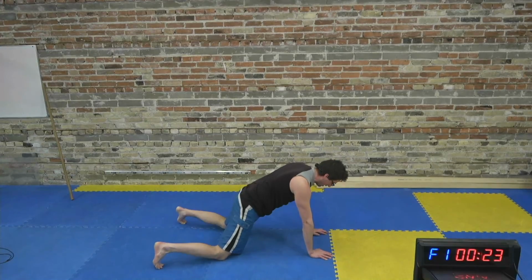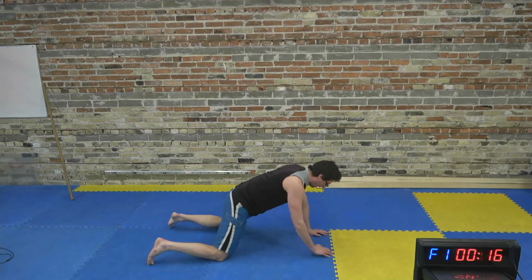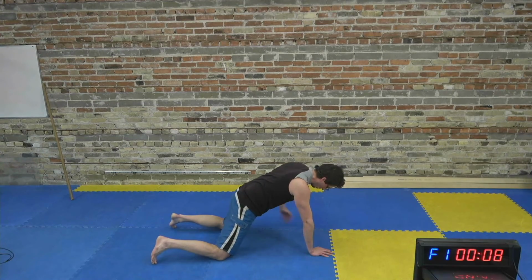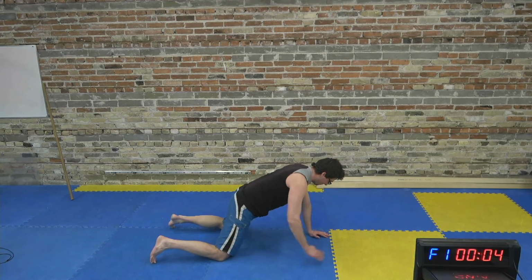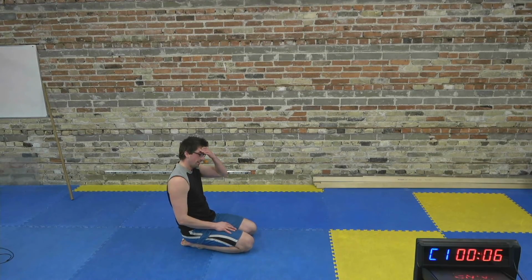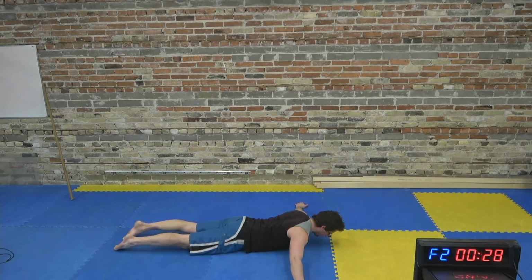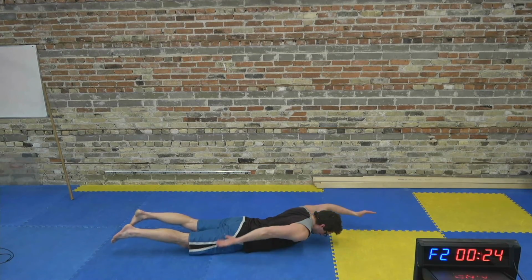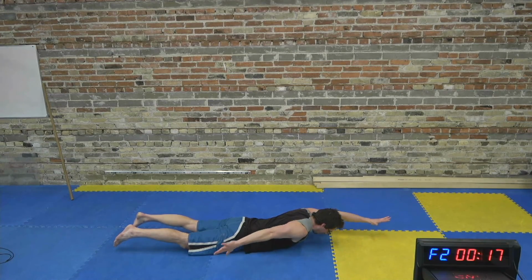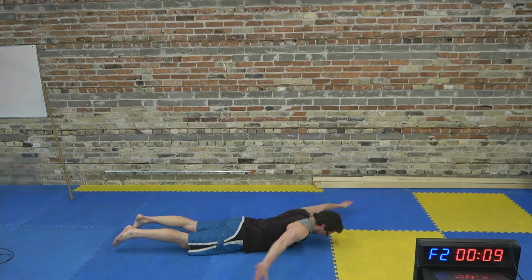As I was saying at the end of that last round, you can go to your knees if you want. I'm going to go there. My shoulders need a little bit of recovery. All right, face down. Time for the athletes. Keep it slow and nice long arms on those transitions if you can. The arms are like propellers until they get to their end range, and then they bend at the elbow.